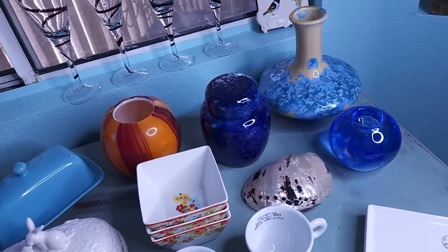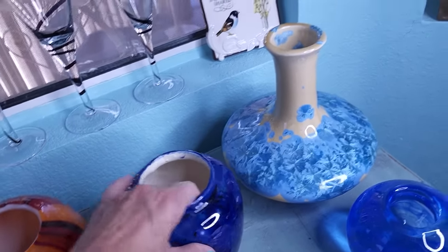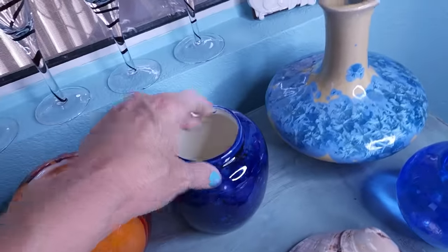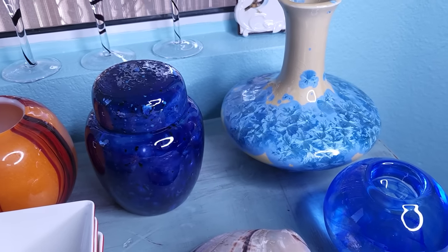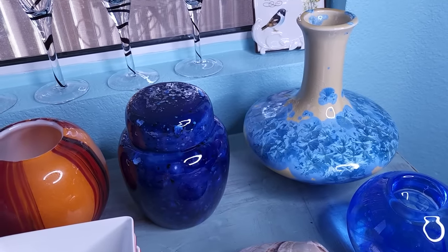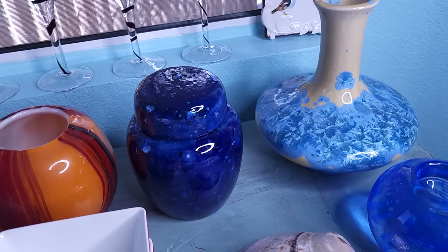I'm also a big sucker for things that are blue. So we picked up a few blue things, including this little jar. I do believe this is a hobbyist piece, but the glaze is done really nicely. So it's a hobbyist that's been learning their craft really well, and it's a nice resaleable item. Oh, I haven't been giving the prices that I paid. That's because I haven't done the math yet, because everything was 30% off. So $6.99, seven times seven, it's four. So $4.90 is what I paid for this, and it's worth $20 to $25.